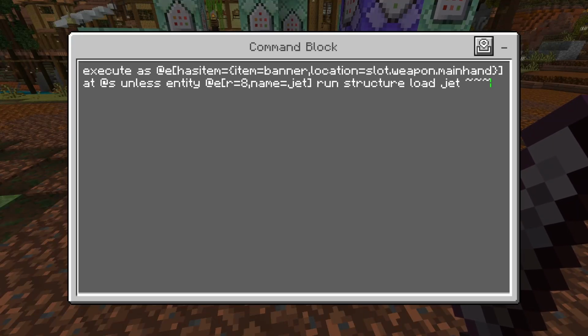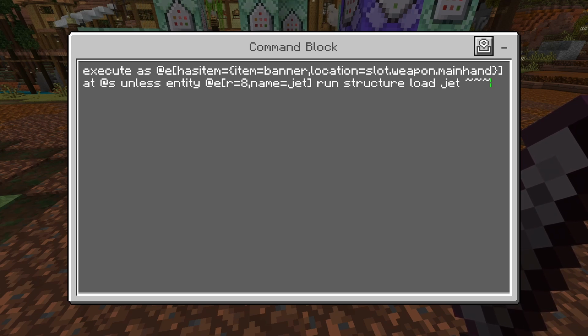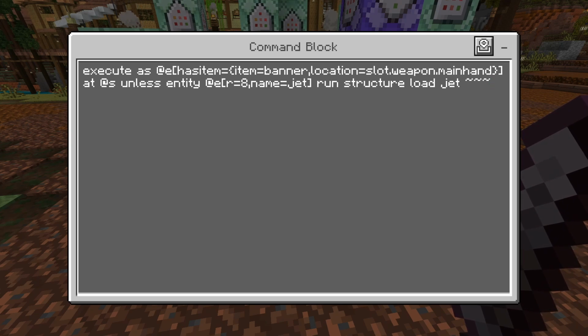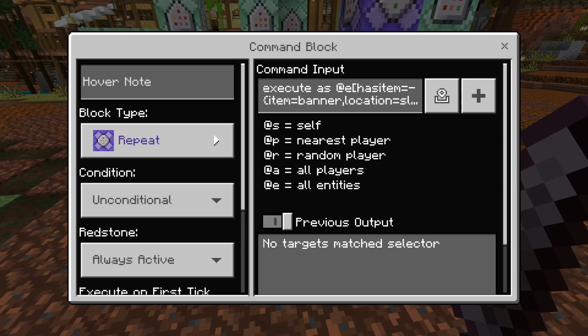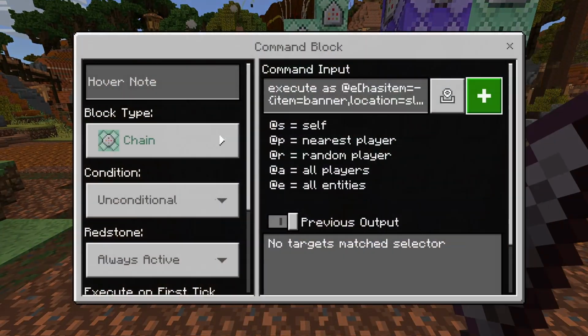Now we're going to get into how you actually mount it. So it did go a little bit out of order, apologies for that. What we're doing is executing at whoever has the banner in their main hand. That means it's someone who's flying, has the banner in their main hand. If there's not already a pig named Jet within 8 blocks, it's going to load the Jet structure. That makes it so it doesn't load multiple, but if there is not a pig already there, then it is going to load the pig.